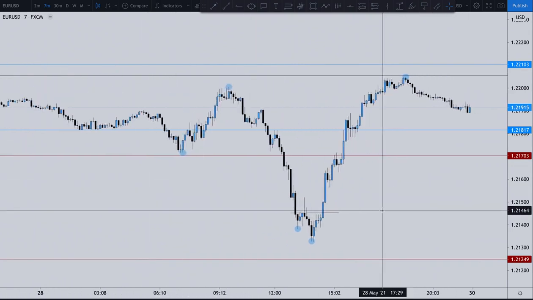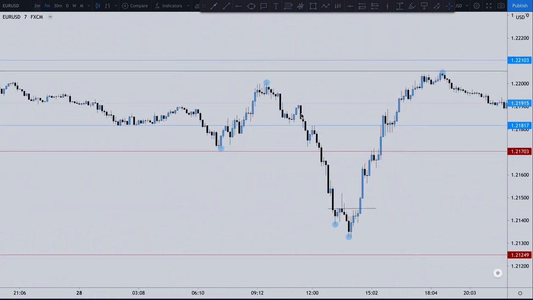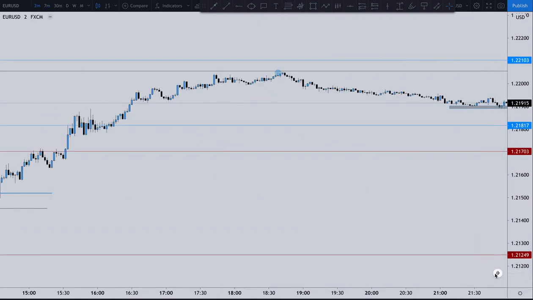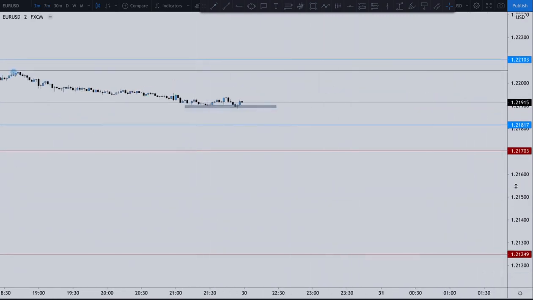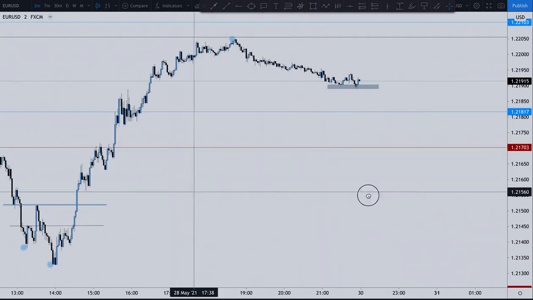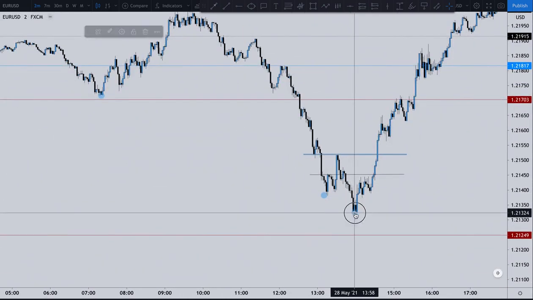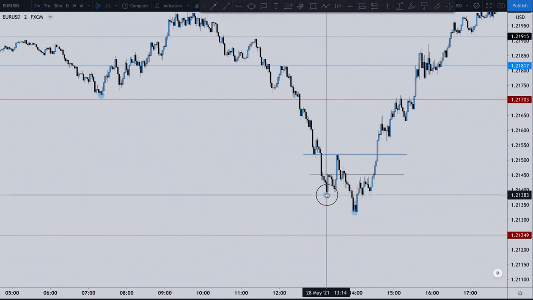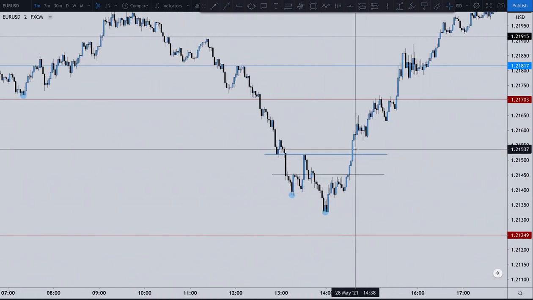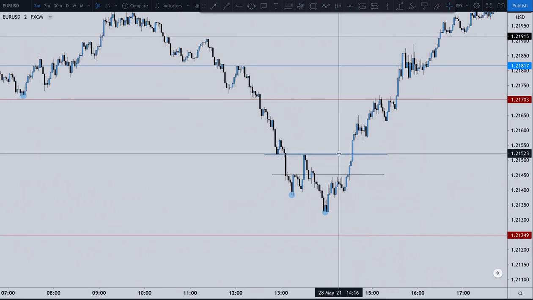So we can use these micro areas. See how that looks on the 2-minute. We can use these micro areas to actually help us fabricate. Okay, I have one on there as well that I placed on. We can use the micro areas to help us fabricate the pinpoint accuracy areas and zones where the market could be ready for, and that's one that I placed on as well.